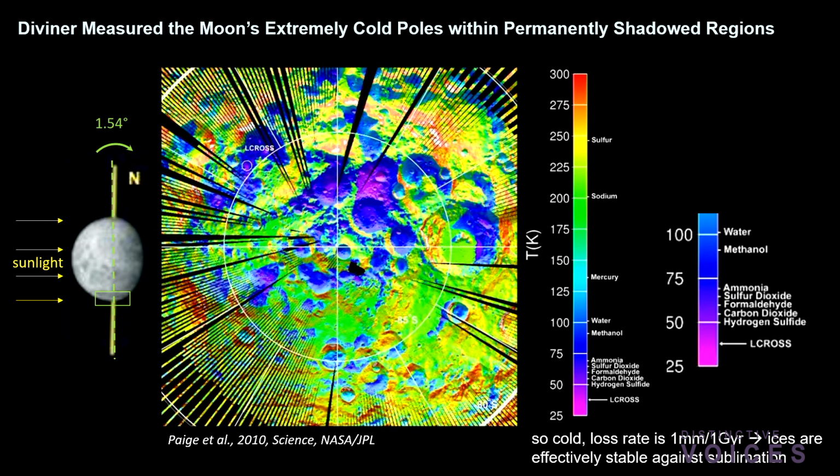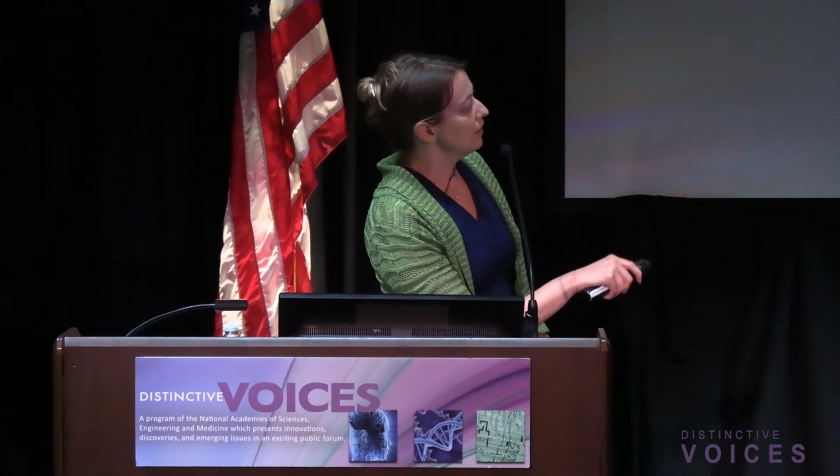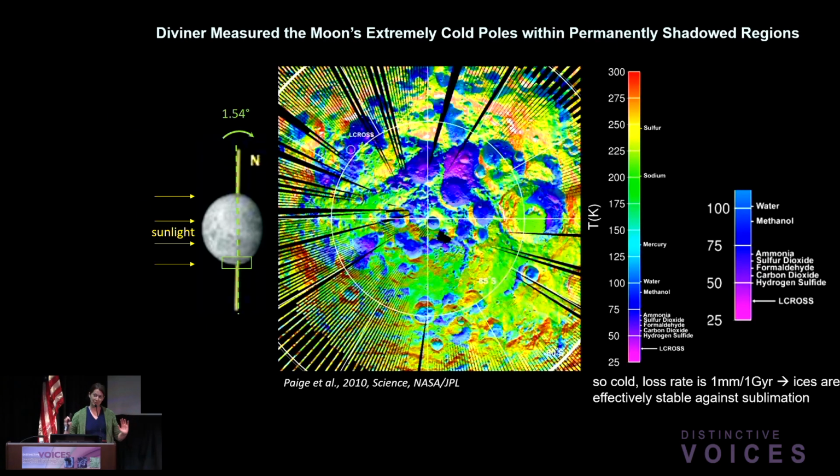What that team measured is in these cold, permanently shadowed regions, it is very cold, 75 degrees Kelvin. You know, for example, like liquid water, the freezing temperature of water is up here. So we're very, very, very cold. And in fact, we're so cold that if you're about 110 Kelvin, that loss rate, the evaporation is so slow, you only lose 1 millimeter every billion years. That's slow, right? You could wait around a long time for that water ice cube to change, a whole lifetime, and you wouldn't notice anything. And so that said that if any water got stuck here, it could stick around for the entire lifetime of the solar system. Or, conversely, if there were water as gas, it could actually get trapped, cold trapped, into these regions where it would freeze out as ice.